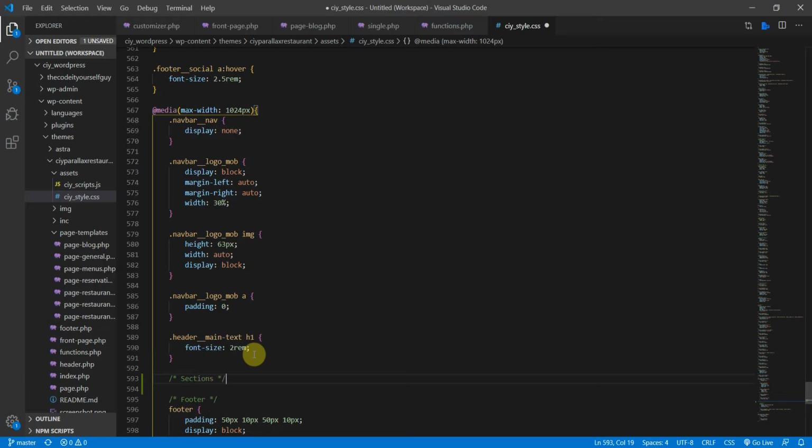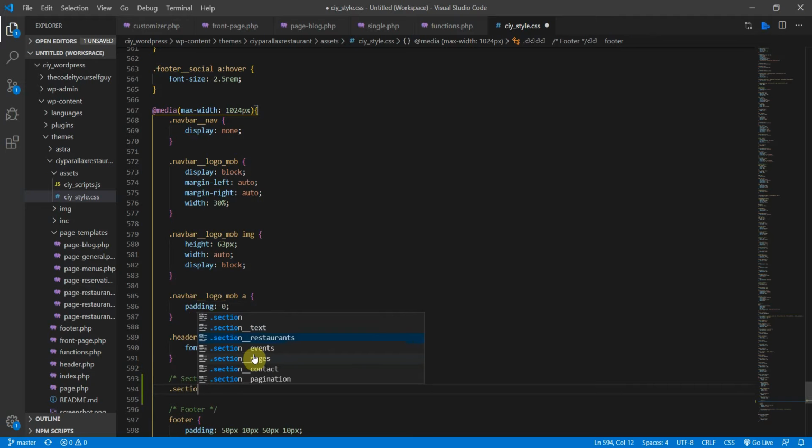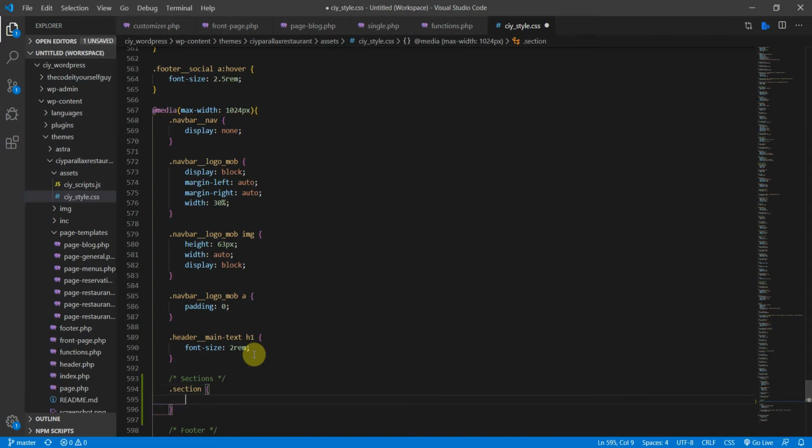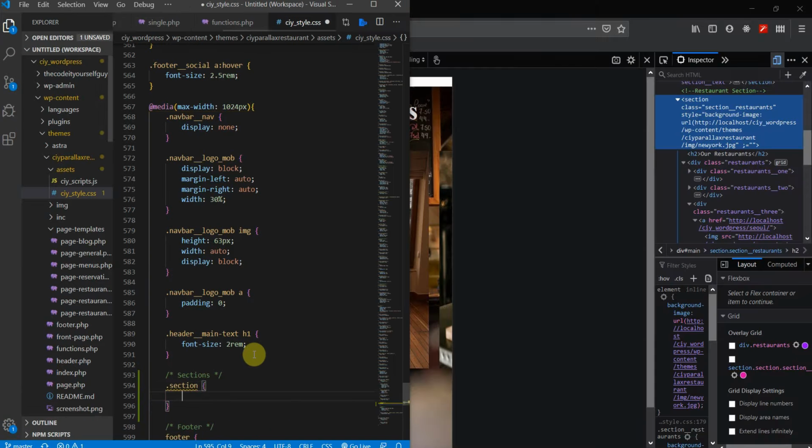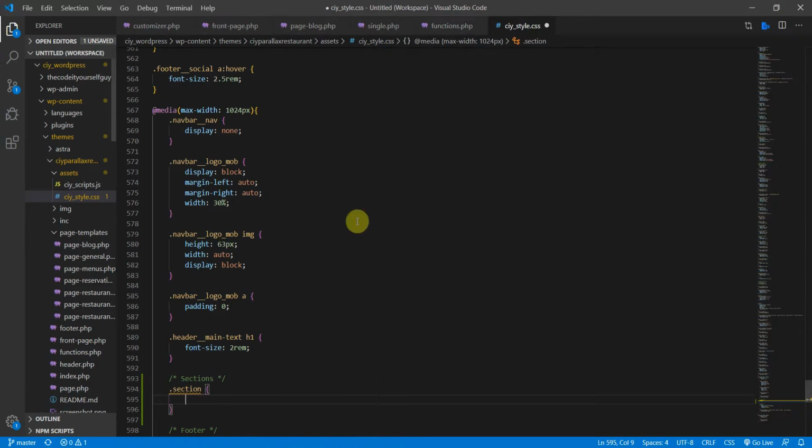Sections like this. And the first one here is just a section, I would say, and then yeah, so can maybe make it look like this. I won't be able to see it. Doesn't matter. Let's make it full screen.